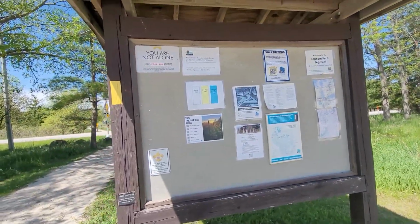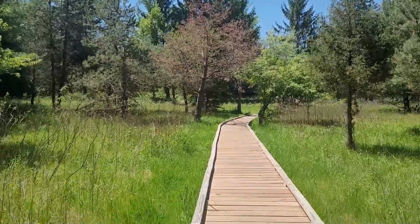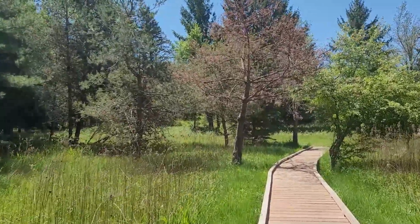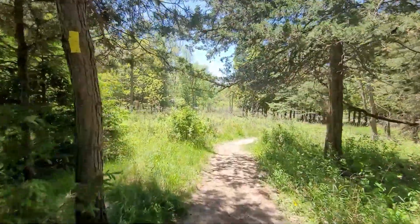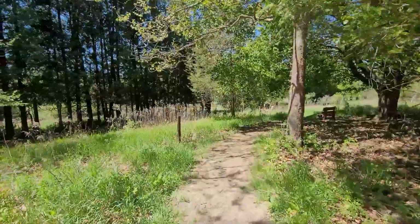Alright, going to do this segment of the Ice Age Trail today. Across the street. 82 degrees out, very sunny. I just had the realization that I did not put sunblock on, so you guys wish me luck. I see some water up ahead, like a body of water. It's like a little pond, but we are wrapping around this way. We are on that yellow trail.